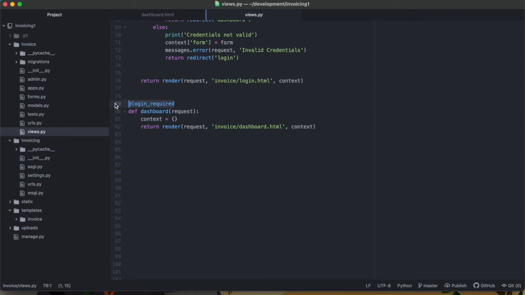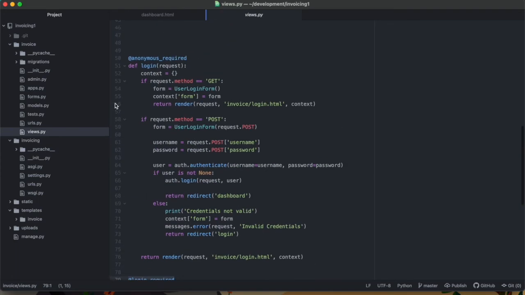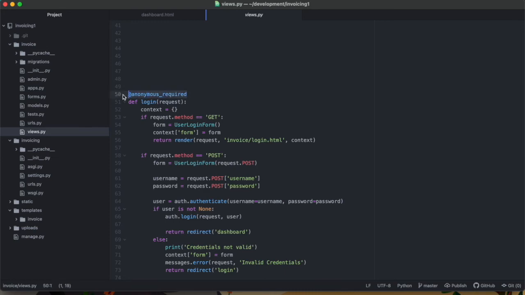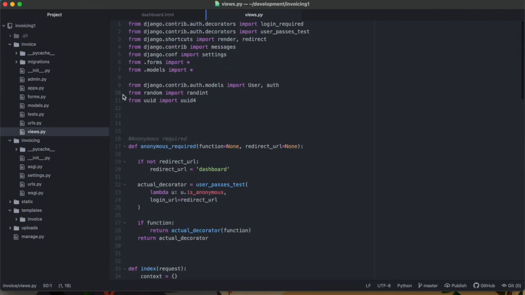So automatically, if you use login required, it will kick you to the login page if you're not logged in. And you don't even have to write that logic yourself. It's written in the back end of Django. So I tell you, Django is an amazing app for all of this hard coding and boilerplating you would have had to do manually if you're using something like Flask, for example. Then the next one is anonymous required. Now, anonymous required doesn't quite come shipped in. I had to do some tinkering to write this route. But I'll explain to you what I've done here.